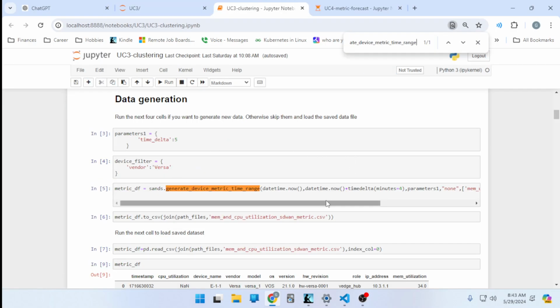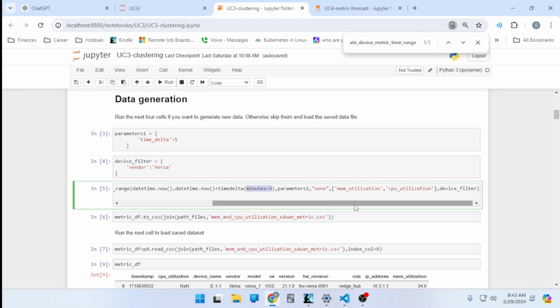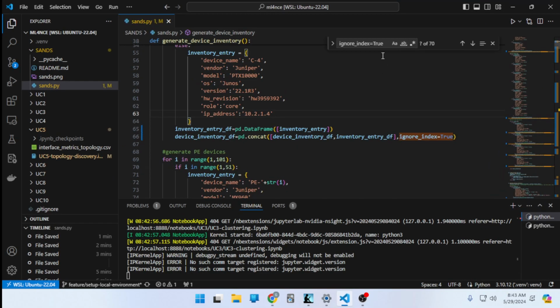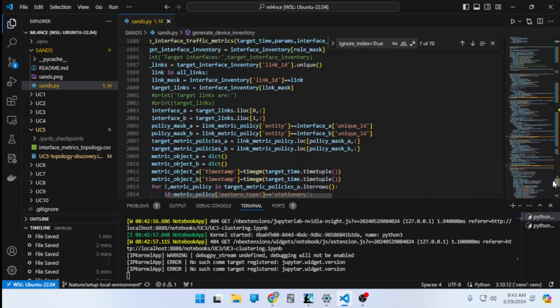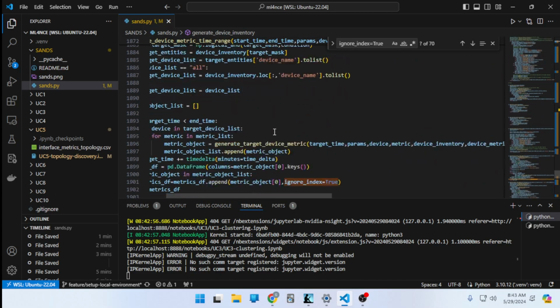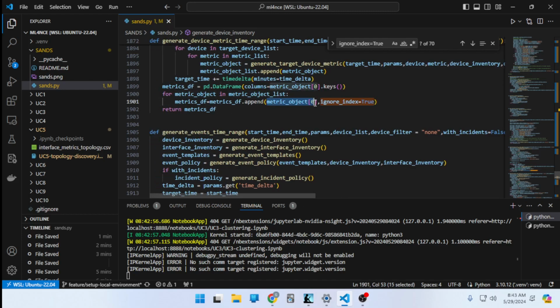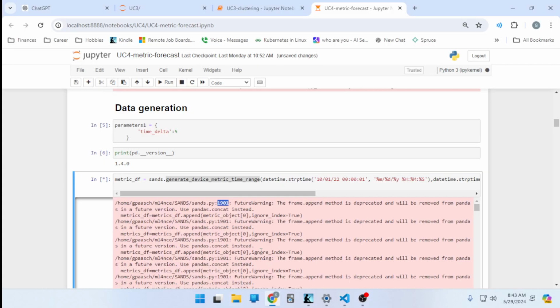So yeah, we have it here, but oh right. So the time delta, yeah, it took 4 minutes to complete. And now we're getting, see how it's line 1901. So that's the line that we didn't change. Line 1901 is the line with the different sort of object to concat to the data frame. And remember, you can only concat a data frame to a data frame. So we have to convert that object to a data frame. And I'm just not sure what that object looks like, so I don't know how to do that just off the top of my head like for the other ones.